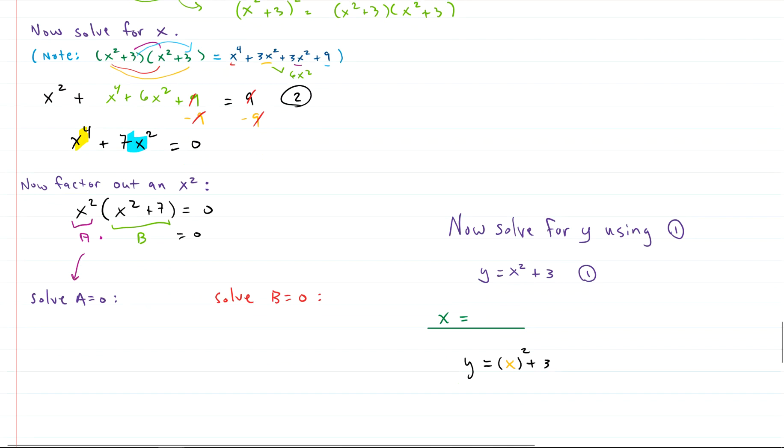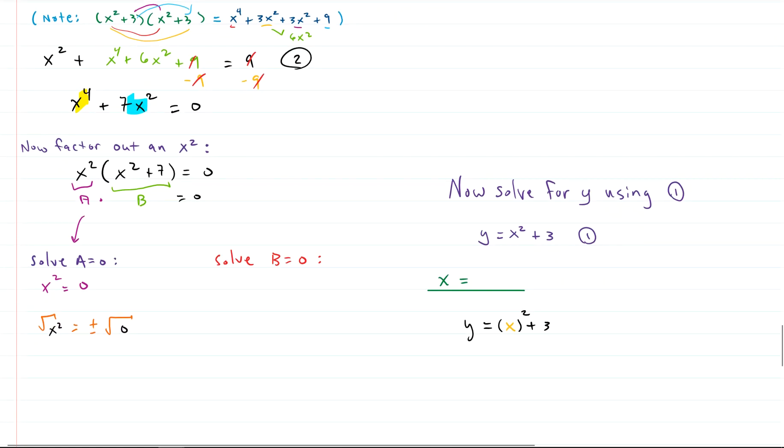Let's do our first one. Let's solve A equals zero, so x squared equals zero. We can take the square root of both sides, so we have square root equals plus or minus square root, and we have x squared here and zero here. The square root and the square cancel, and we're left with x equals plus or minus the square root of zero is zero, so we get x equals plus or minus zero, which is just x equals zero. Don't forget though, here this plus or minus is important. Whenever you take the square root of a variable with an even power, you need to have the plus or minus on the right hand side. Technically you can go on either side, but I put it on the right hand side.